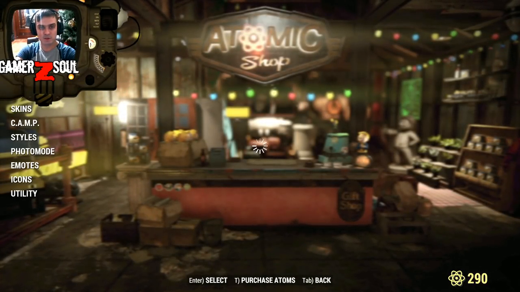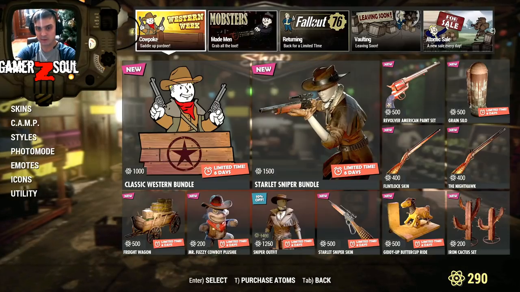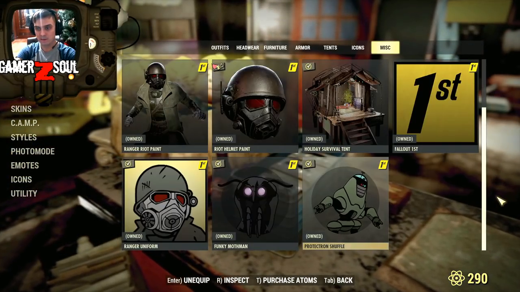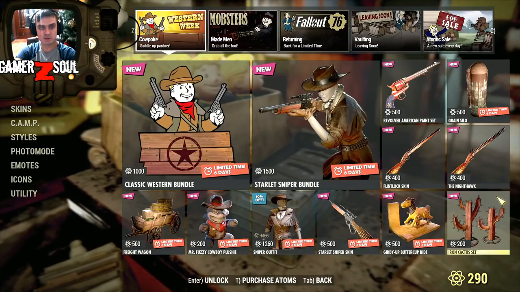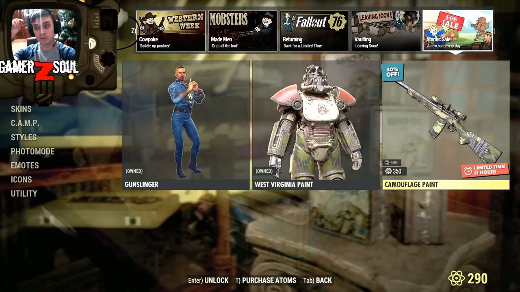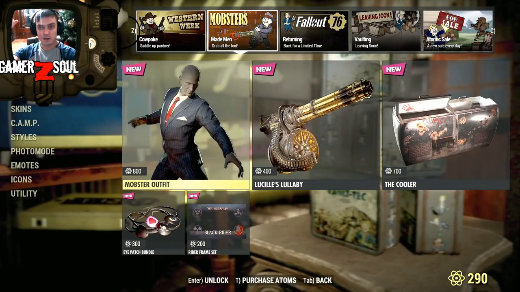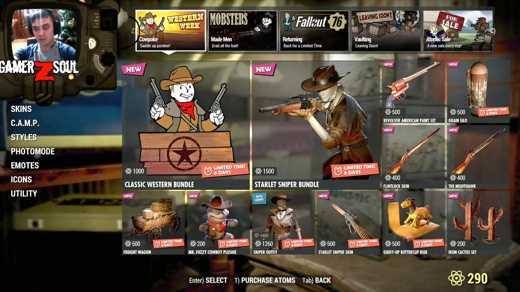Fallout First. I don't own Fallout First, but I'm curious if I'm able to see what's on it. No, I can't. I don't know if there's anything on Fallout First, and I didn't see anything in the patch notes. So let me know if you're a Fallout First member: is there anything new there? Okay, and that is pretty much it with the Atomic Shop.